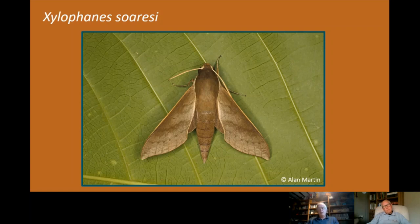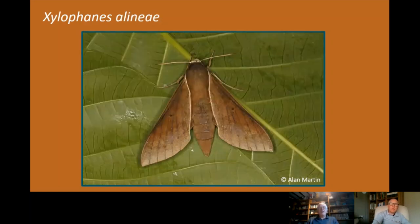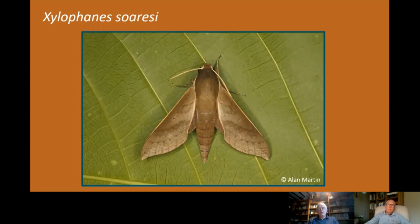This is an interesting one — it was split only about three or four years ago. It's a very common and widespread moth across Brazil but it's now been split into three different species, rather frustratingly after I wrote the book. They were all under the same species — Xylophanes — but now they're separated. The one before, Xylophanes suarezorum, was named after a guy who worked at the natural history museum and is one of the co-authors of the hawk moth book, so he actually got a hawk moth named after him, which I'm rather envious of.